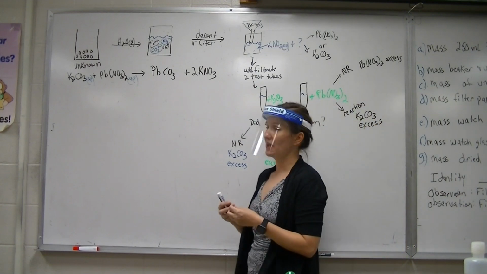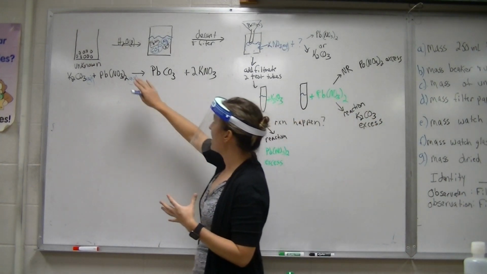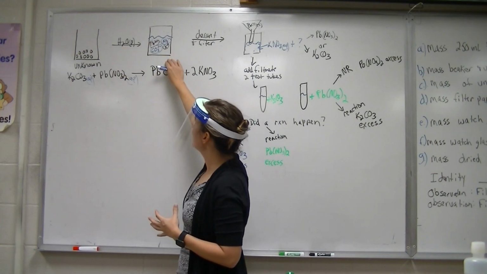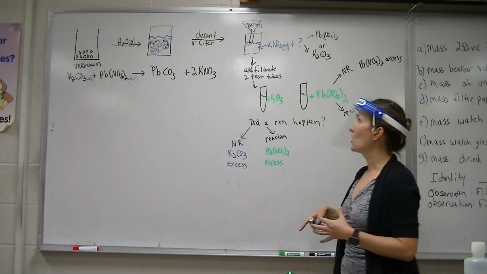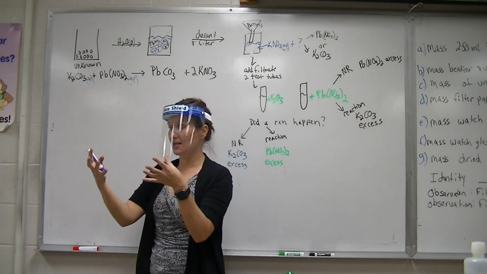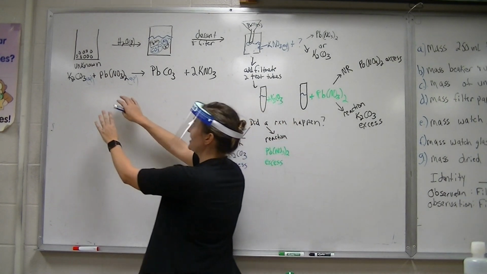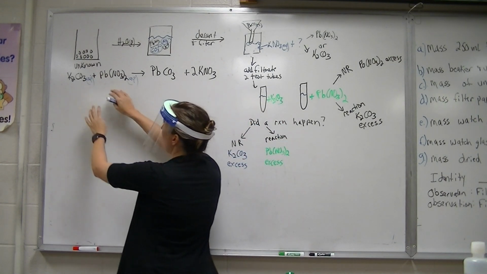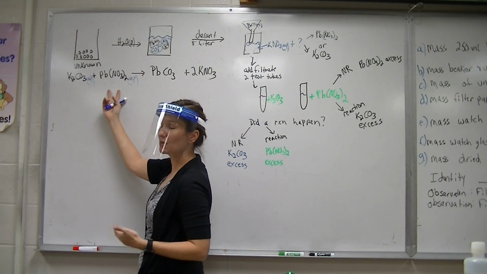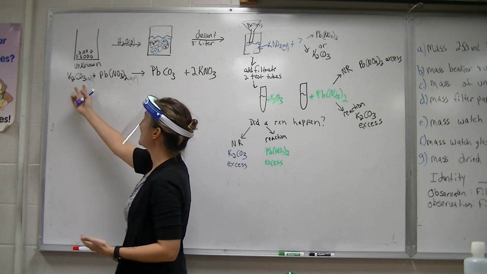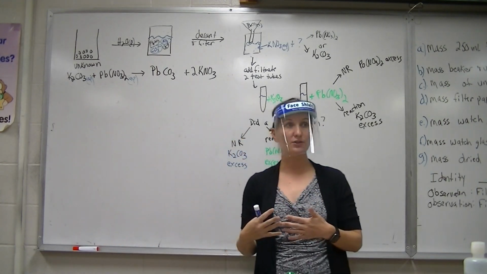When they become aqueous, they split apart into their ions. So notice I added water, and now in this beaker I have little charged ions floating around. Now that they are separated in their ion form, they can react really fast. So we're going to see the reaction take place rather quickly. If you notice this structure from previously when you were looking at reaction types, it's a double displacement reaction. So we're switching partners.